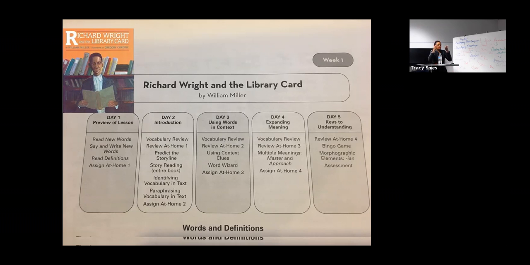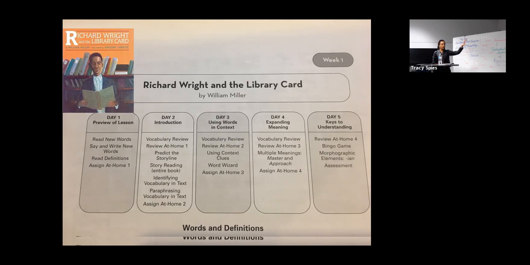So the adult reads the book, and when she reads a magic word, then the children who are paying attention, they do a thumbs up. They indicate, this is a magic word. I hear it, I identify it, okay? Then they look at vocabulary as it's presented contextually and paraphrase sentences.